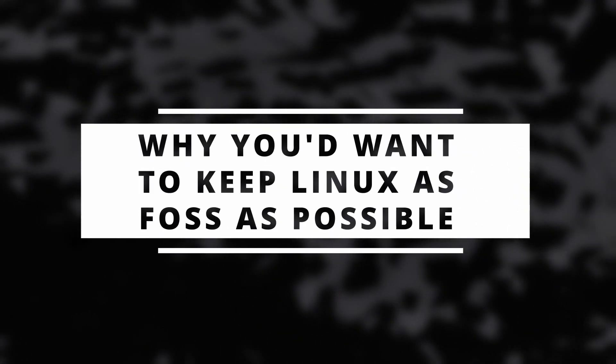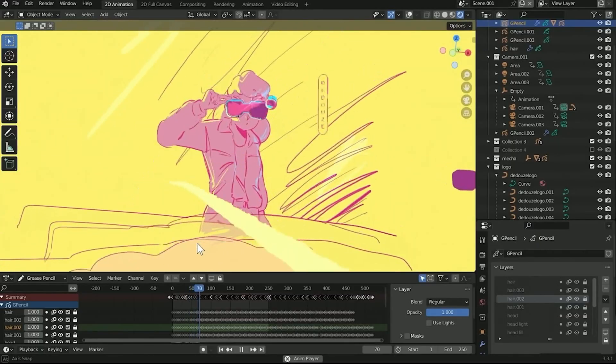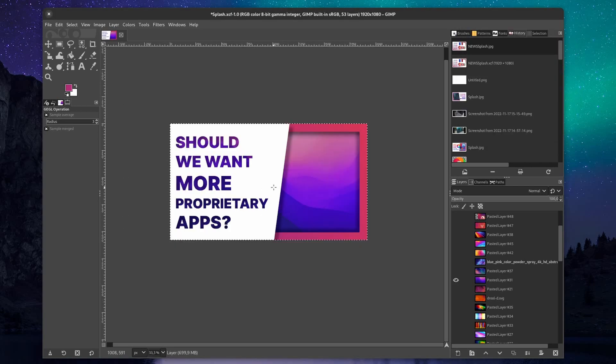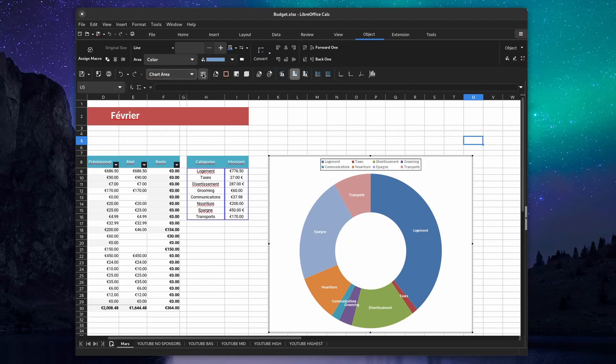Now let's look at the reasons to keep Linux desktops as free and open source as possible. First, we have amazing applications that are free of charge and free software. Krita is a wonderful drawing and digital painting app, pretty much the standard these days. Blender is an awesome 3D modeling tool and can also do video editing. GIMP, as much as people like to criticize it, is an excellent alternative to Photoshop for people who are okay with learning a new way of doing things or who have never used Photoshop and don't want to pay. LibreOffice is a full-featured alternative to Microsoft Office that most regular users could switch to without losing anything. We could argue that if we want these applications to thrive, we need to have only these alternatives available and not their proprietary counterparts.